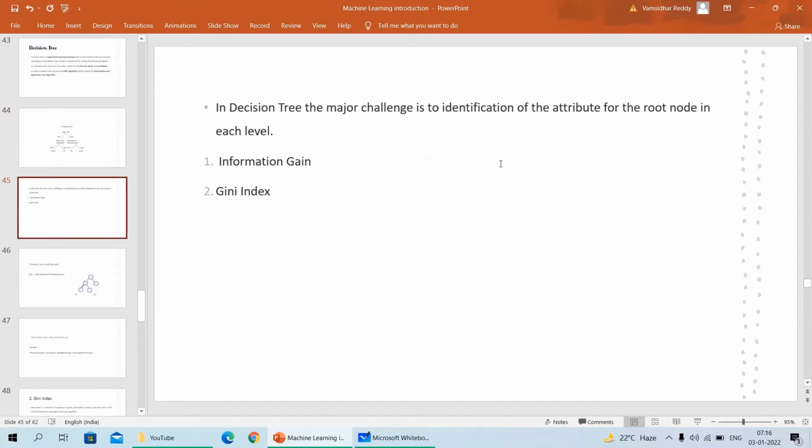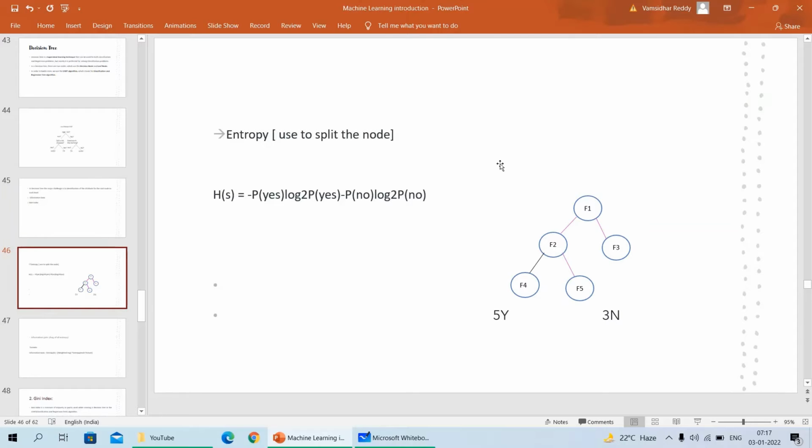Okay, let's move on. How do we find the major attributes of the decision tree? How do we find the best decision tree? There are two steps: one is information gain and the second is the Gini index. In information gain we have entropy. What is meant by entropy? Entropy is used for the splits of nodes. We use entropy because we want to find the best split, and only then does information gain work perfectly. How do we find the best entropy at the best split?